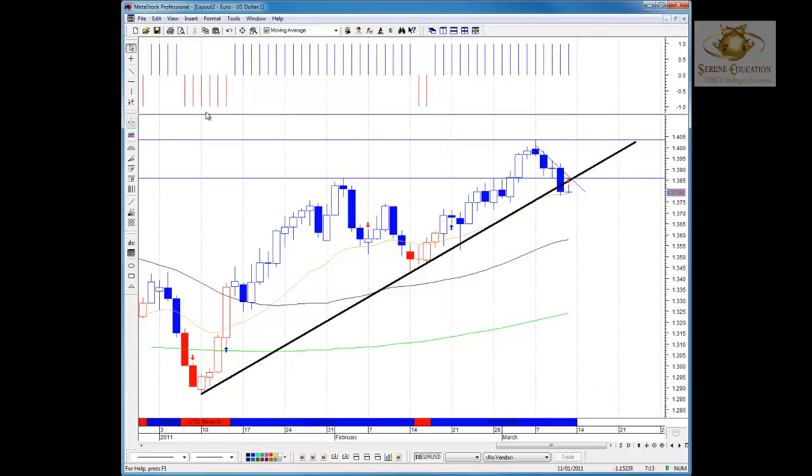So what for this pair? Well, as it stands now, you can see the pair is testing the 20 period moving average. That will become its natural support area on a daily time frame. So a break of that 20 period moving average would confirm further downside movement. Now the 20 period is literally the low of yesterday's candle, the low of 13778.